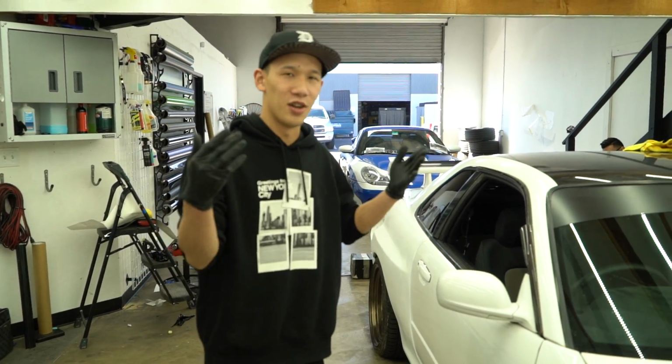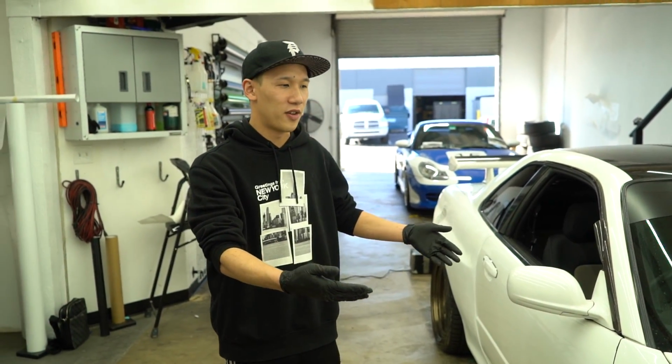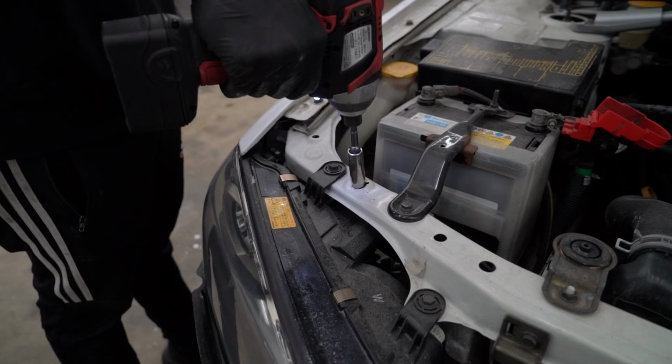Okay, anyways, so I just got this R34 pulled in. We're gonna start ripping it apart.